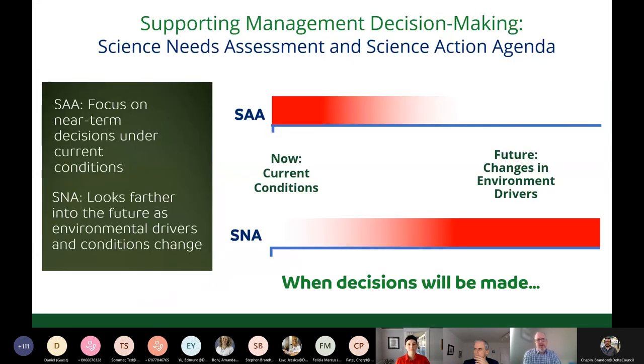Okay, great. So we've got about 10 minutes, and the primary purpose of this segment is to transition everyone to the main event this afternoon, which is the breakout groups. I'm Mike Chukowski, from the Southwestern region of the U.S. Geological Survey, and I'd like to review the reason why we're here again, and I'm going to say a few things that overlap with what Rachel and Steve said, just to emphasize what we're looking for in this science needs assessment.